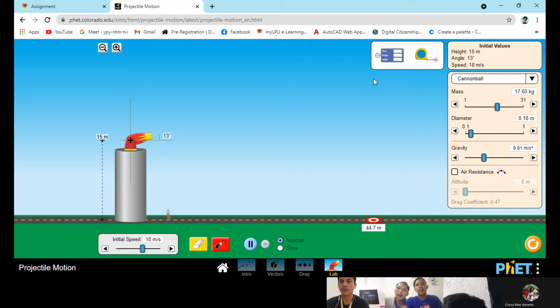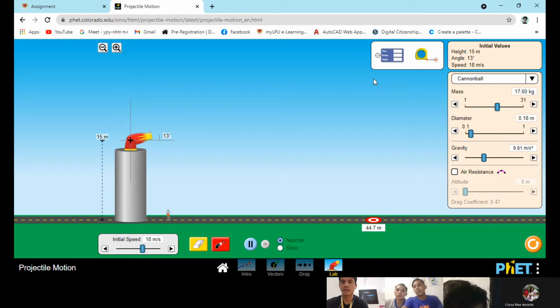So, from the table, find the slope. For the slope, the given is the height, 15 down to 6, which corresponds to 1/2 times time raised to 2. For 15 meters it is 1.53. For 14, 1.42. For 13 meters, 1.32. For 12 meters, 1.21. For 11 meters, 1.12. For 10 meters, 1.02. For 9 meters, 0.91. For 8 meters, 0.81. For 7 meters, 0.70. And for the last, 6 meters, it is equal to 0.61.